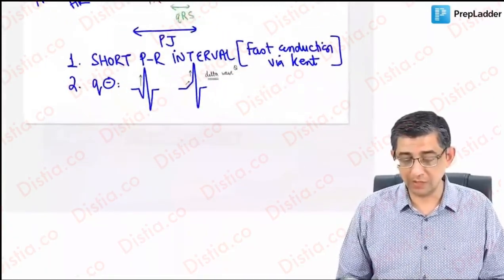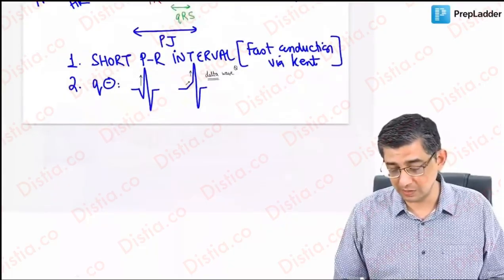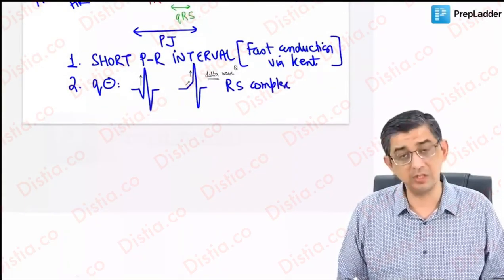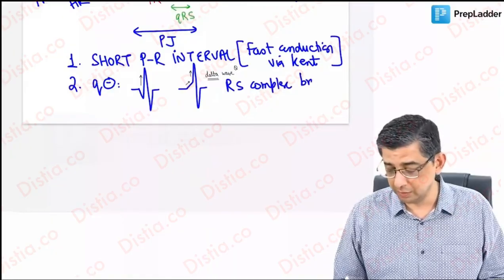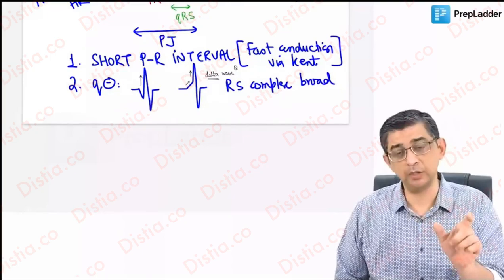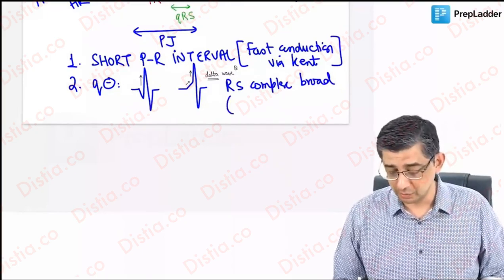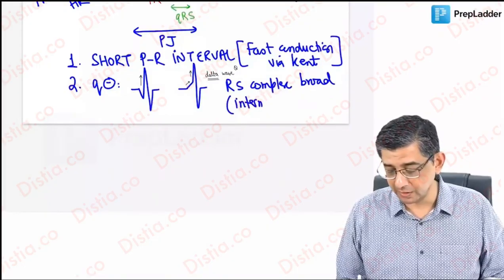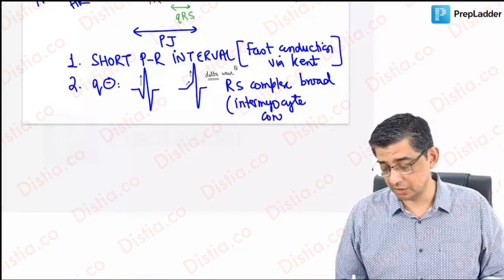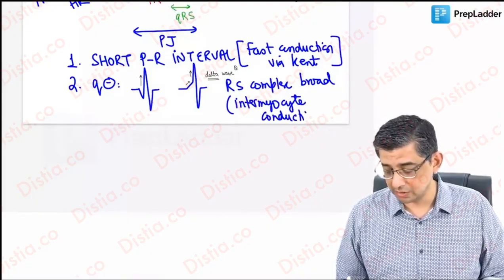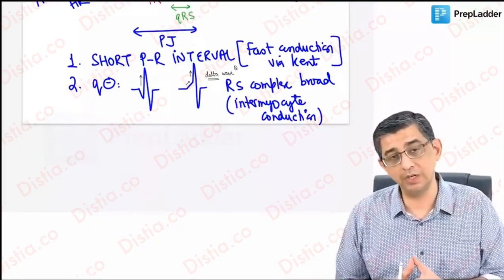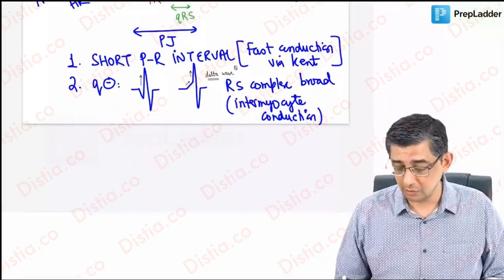So when I focus on the aspects related to the ECG of this person, I have highlighted before you that the RS complex, I'm calling it RS because there is no Q, will be relatively broader. Now, why is it broad? One, this change in the slope will contribute to slight broadness. The second reason for the broadness is intermyocyte conduction. Remember, I said the concept of physiology. Intermyocyte conduction is slower than any other conduction fiber in the heart. Purkinje is the fastest one, so this has to be relatively slower. So when I say slower, it will be broad.